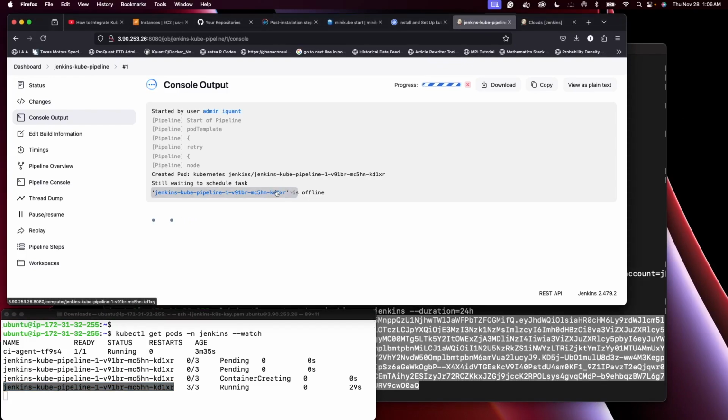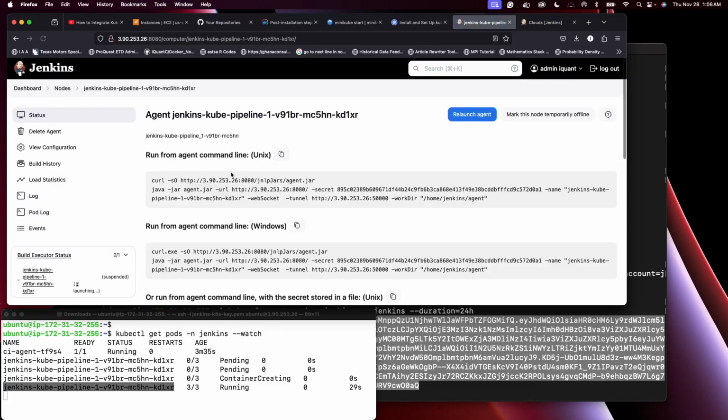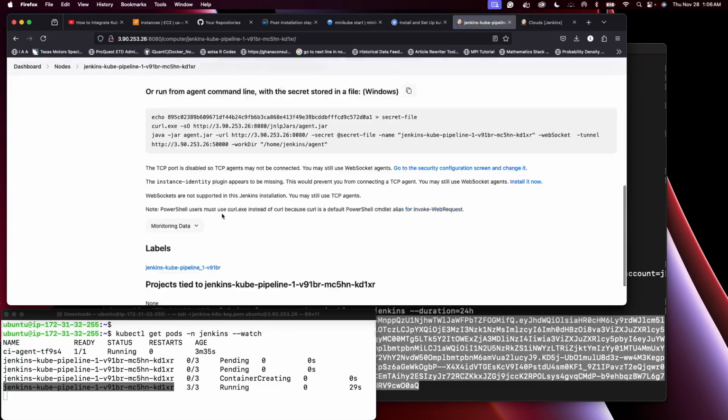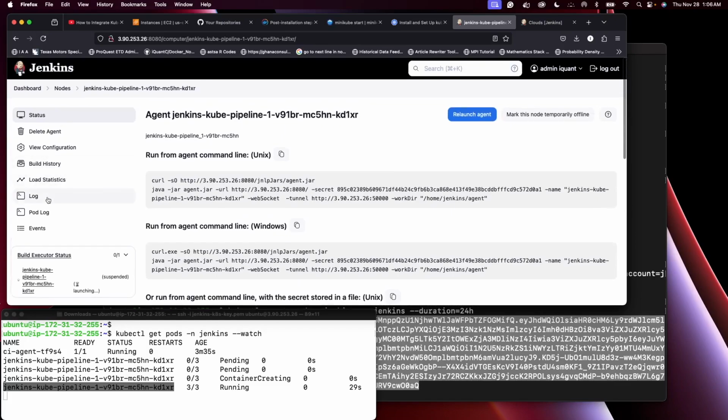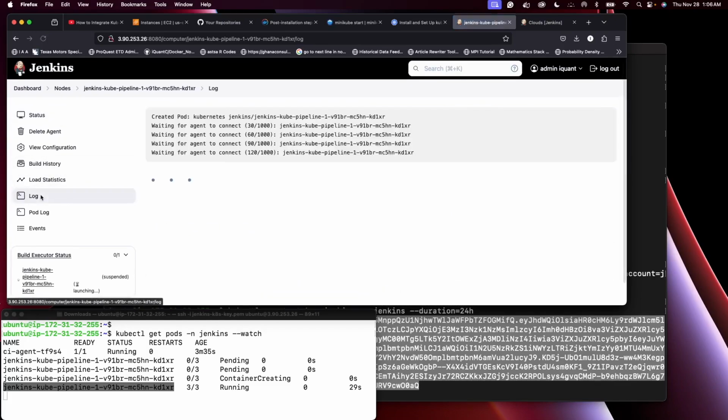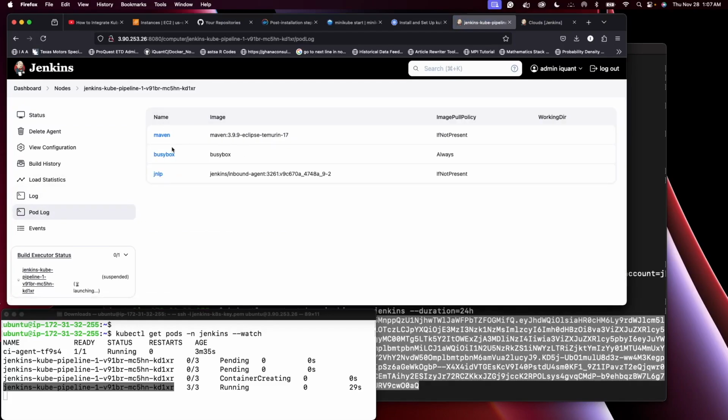If you want to check the logs, you can click on this, and you should see logs coming from this container. Then go to the logs on the left side, or the pod logs. And these are the 3 containers. You see it's created 3. 2 of them were in the script, which is the Maven and BusyBox, and this is the JNLP image.